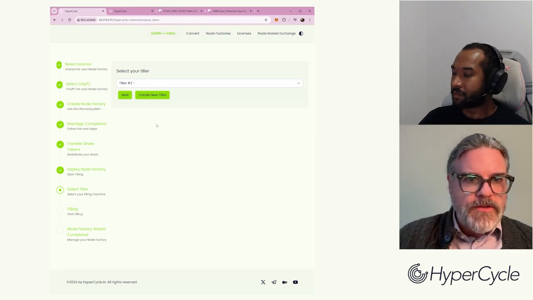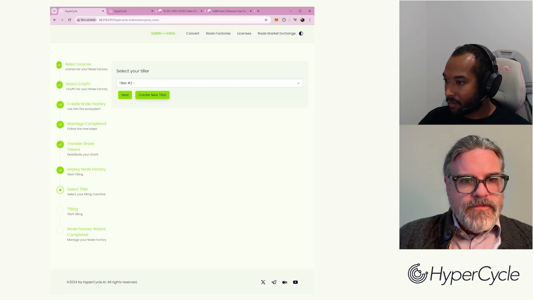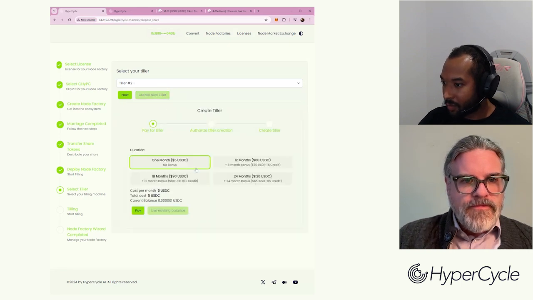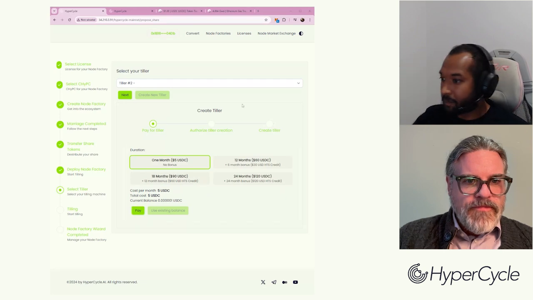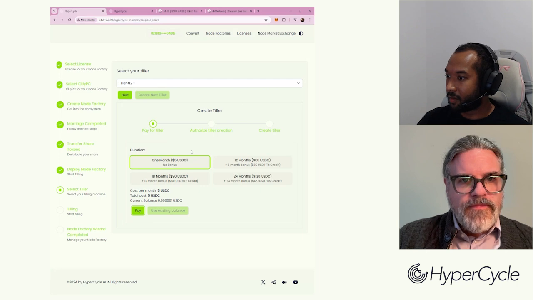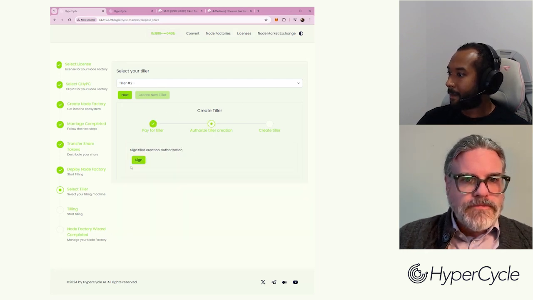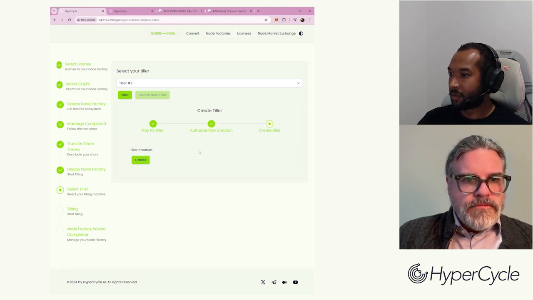So if you want to till them both alongside, you need to create a new slot. Exactly. So you need to create a new tiller. Okay, so let's do that. And I want to try this one this time. So let's pay $5 in USDC. So it's requesting my wallet to accept the transaction. All right, so same as before, I need to sign and then create a second tiller.